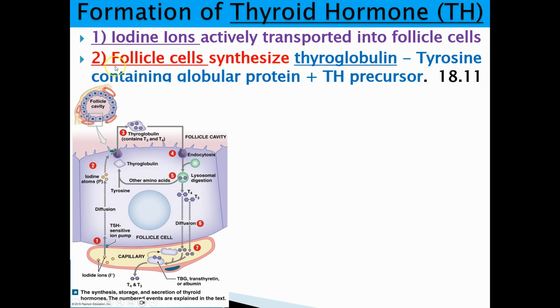Step 2, you need to know the follicle cells, and you can see this is a follicle cell. As I pointed out, you should know that these are follicle cells because there's also C cells. You should know that they are going to produce or synthesize thyroglobulin, right? That's that TGB. And so you can see thyroglobulin, or TGB, is getting produced there. And all that was, if you remember, is a tyrosine globular protein, and it's the thyroid hormone. That's what this TH stands for, right? TH, thyroid hormone. It's a thyroid hormone precursor. It's the starting material.